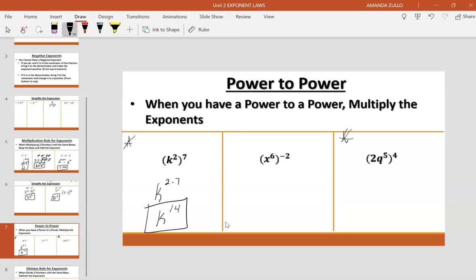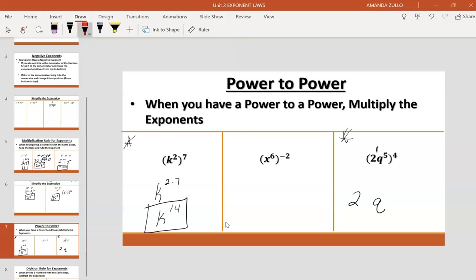All right. This one gets a little harder because you don't just have one base. You have two. You have a 2 and a q, which means since I have more than one base, I have more than one exponent inside of these parentheses. The q obviously has the 5 as an exponent, but the 2 also has an exponent. We can't see it, but we know it's a 1. Both of these bases are going to change. Both of the exponents, the 2 and the q's exponents, are going to change.